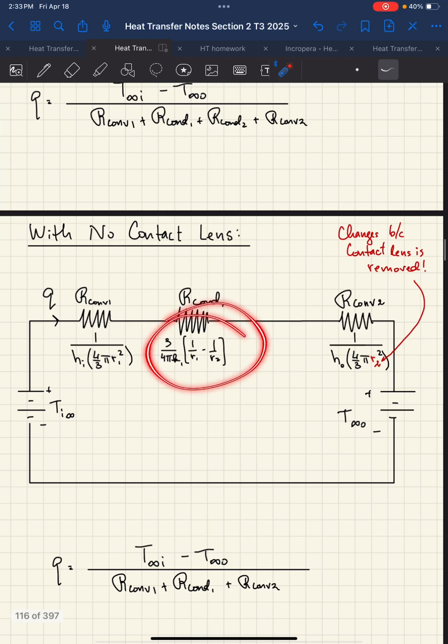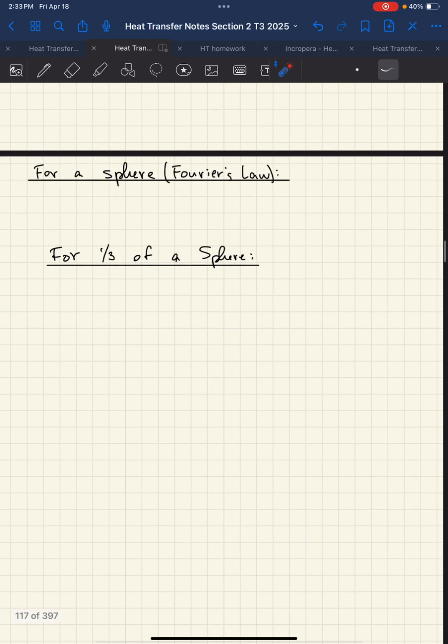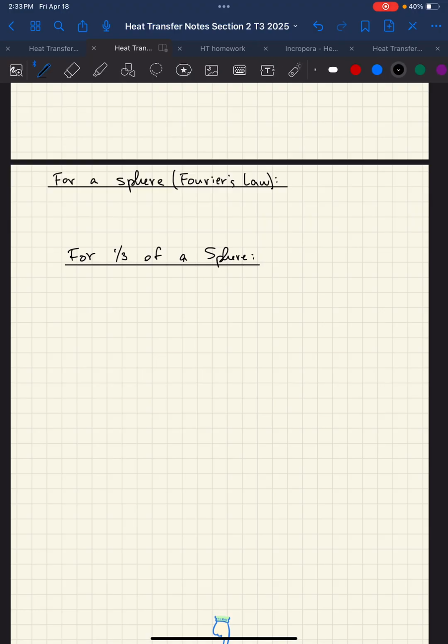Now, let's talk about where I got this thermal resistance. Basically, you need to look at Fourier's law. That's where it comes from. In one section, we were able to get to this part. In the other section, we haven't gotten to it yet, but we will get to it next week. So for a sphere, Fourier's law is pretty much the same. It's just minus kA, then you take the derivative dT/dr. Normally we used to write it with dx, but now it's dr because we're in spherical coordinates and heat transfer is in the r direction. Previously we were in Cartesian coordinates and we assumed heat transfer only in the x direction. So it's pretty much a similar shape of Fourier's law.